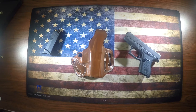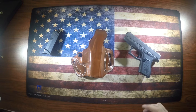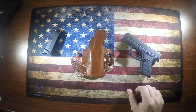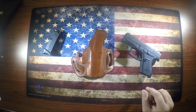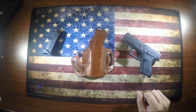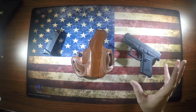Welcome to Gun Stuff. Today we're going to be talking about holsters for the Glock 42 and 43 — a combined video since the 42 and 43 are so similar. The holsters that work great for the 42 will also work for the 43. The size difference isn't that much: the 42 is about 13 ounces unloaded versus 17 for the 43, and 151mm long versus 159mm for the 43.